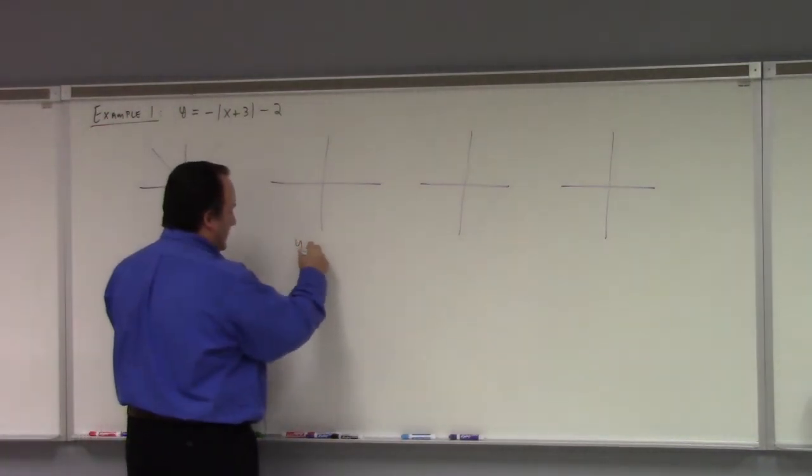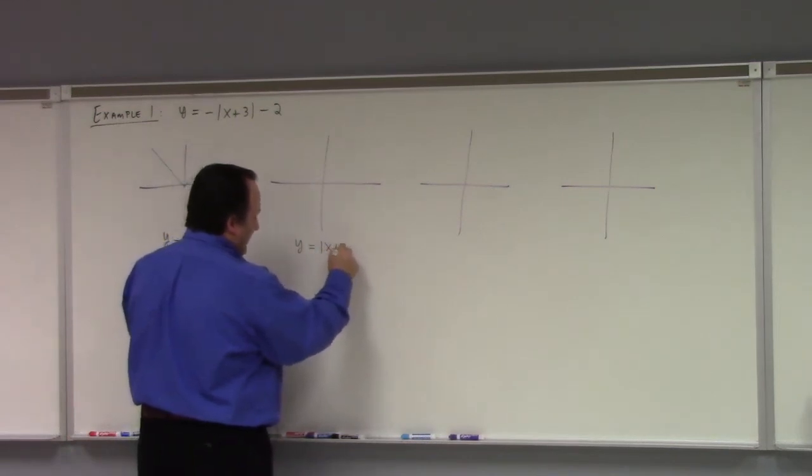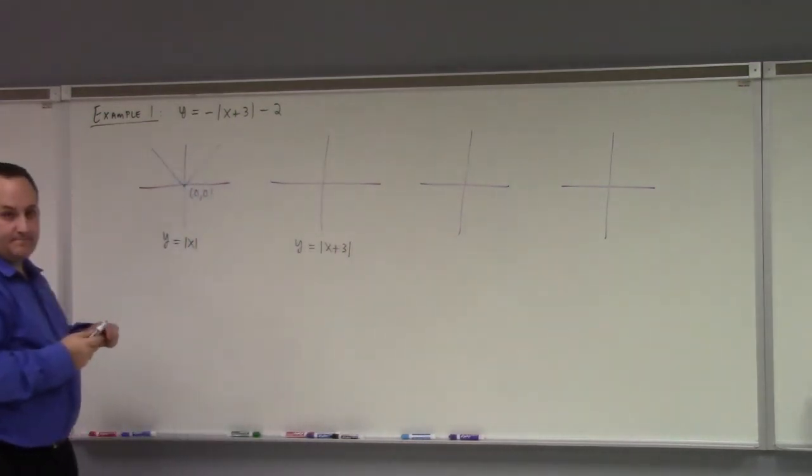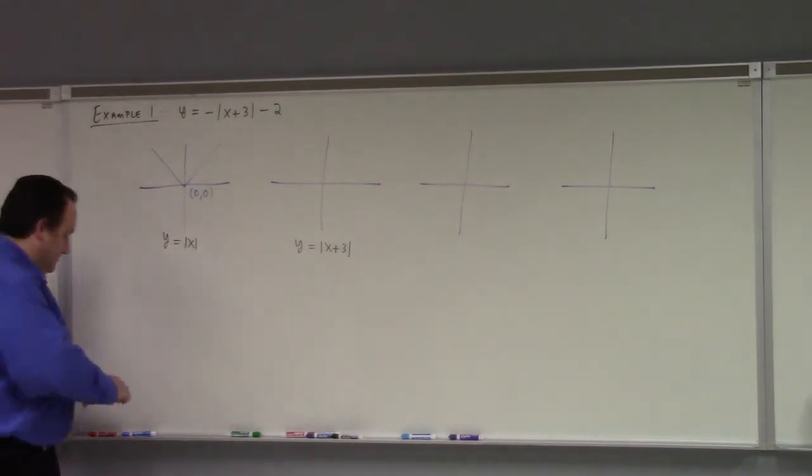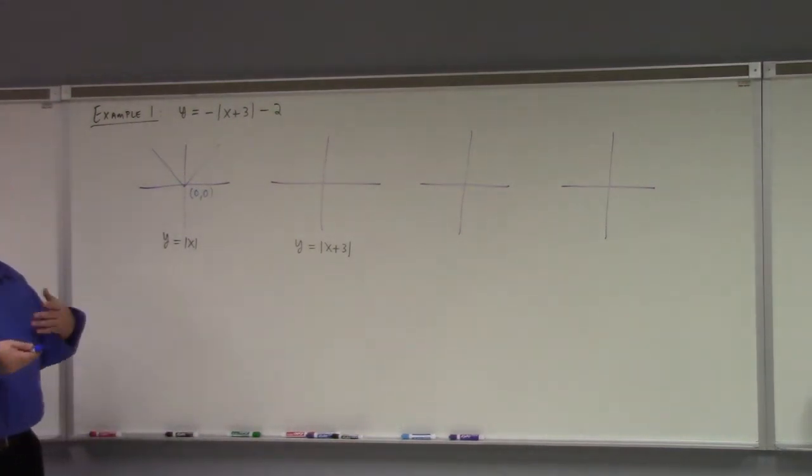Okay. Next up, I'm targeting absolute value of x plus 3. So my next move is to look at y equals absolute value of x plus 3, right? And so what does that do? That is shifting the graph which way? How much? 3 units to the right or to the left? It's plus 3, so we'd move where? To the left.